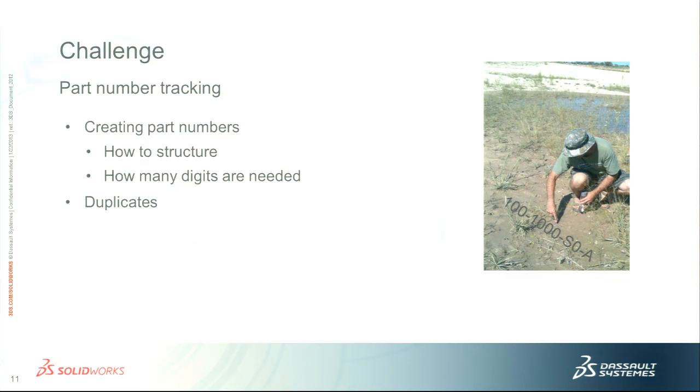All right, so next challenge, part number tracking. Any company has to be concerned with how to create part numbers, how to structure them, how many digits am I going to need, which pretty much pertains to how many part numbers am I going to need. And we want to eliminate duplicates. We don't want to have the same part number used.